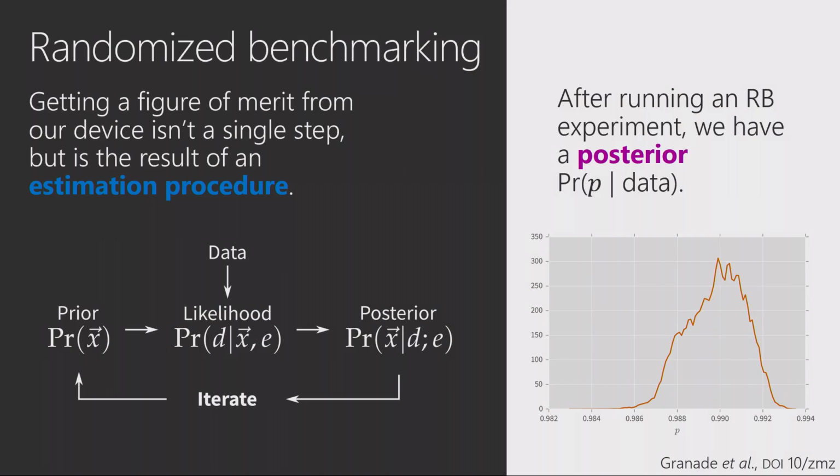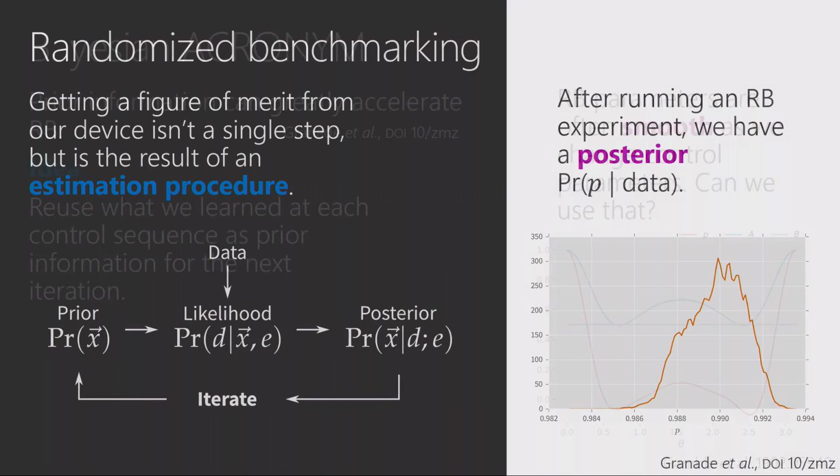And that procedure, here I'll describe it in a Bayesian way because it'll be convenient in a couple slides from now. But it's a procedure where I take in data and I improve my knowledge of some randomized benchmarking parameters iteratively. And I get back at the end, not just an estimate of those parameters, but a full posterior that tells me about my uncertainty and the probability that those randomized benchmarking parameters take on each value in this range. So for instance, here I can see from the width of that posterior what my uncertainty in that randomized benchmarking parameter is.